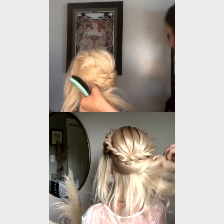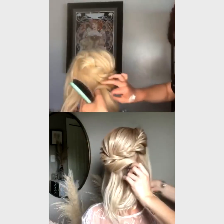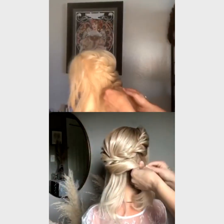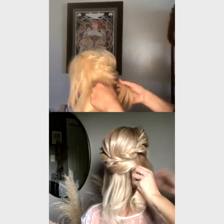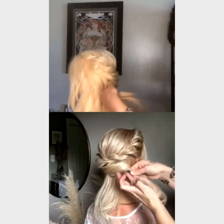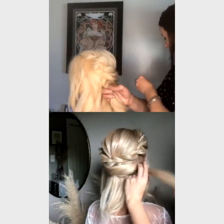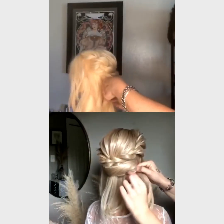Yeah. So twist this all the way to the other side. See, there's still plenty of hair out at the bottom. All the way to the other side till we get right behind the ear. Right behind the ear. And make sure it's twisted pretty good when you get right behind the ear here. And we're going to tie it with an elastic. Got it. It's going to give you a nice security. You want to tie it so it's secure, but not overly secure, because you want to go back in and hold it and then be able to manipulate these pieces out after.